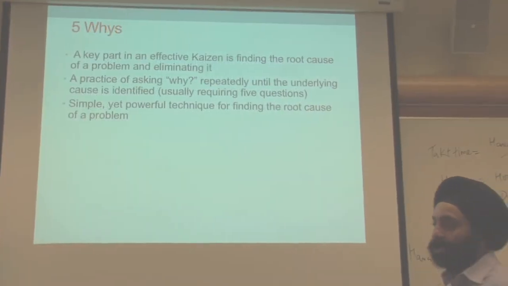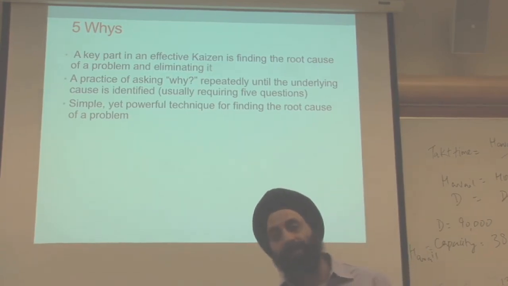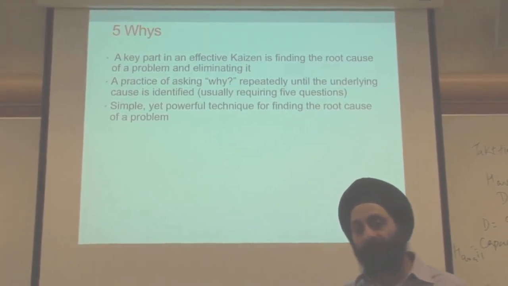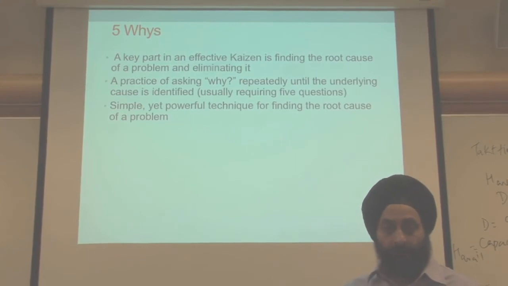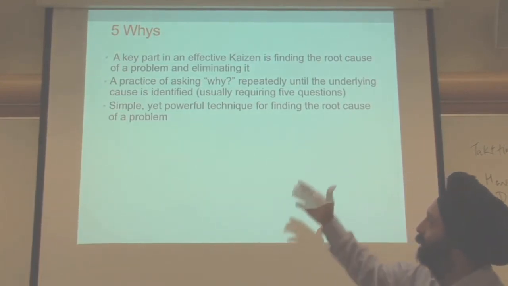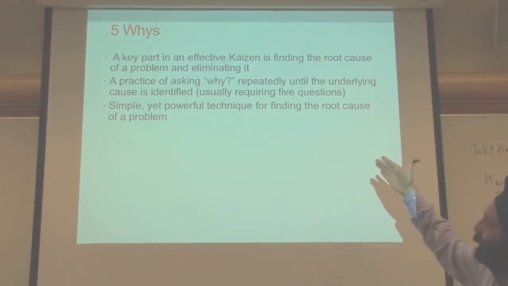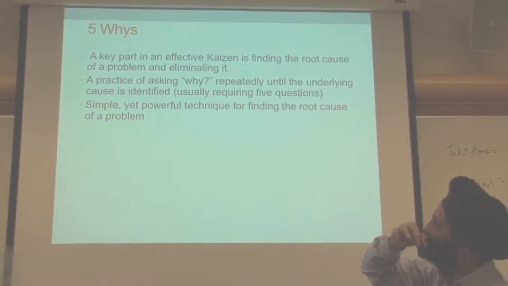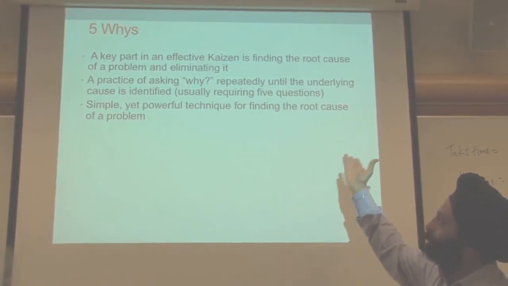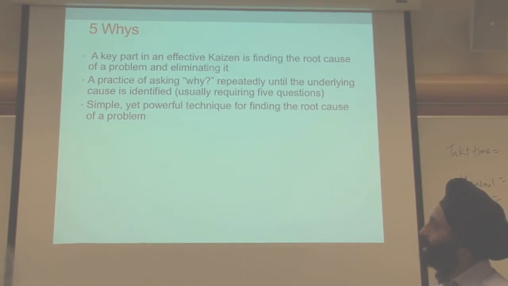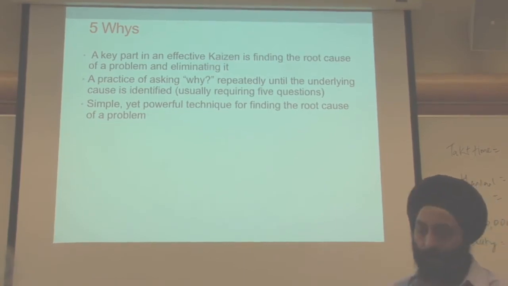And you provide an answer to the first why, then you say, okay, why is that? You keep asking. At the 5th level, you pretty much have found the source of the problem. So the practice of asking why again and again till the underlying cause is identified usually requires 5 questions. So it is a simple yet powerful technique for finding the root cause of a problem.